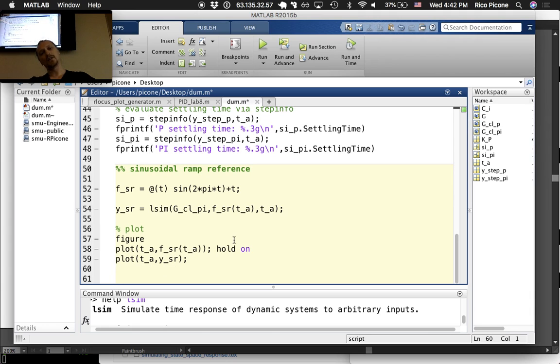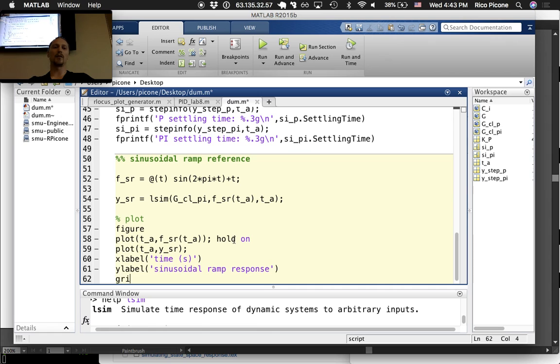Let's do x label time in seconds, y label, this is going to be the sinusoidal ramp response.